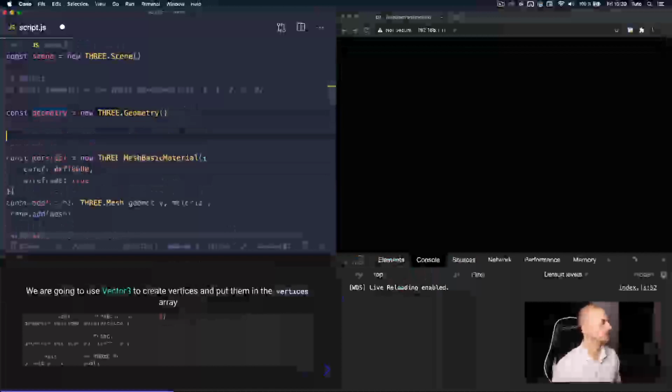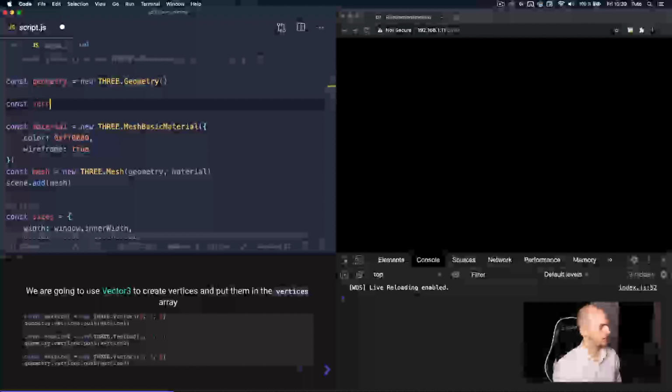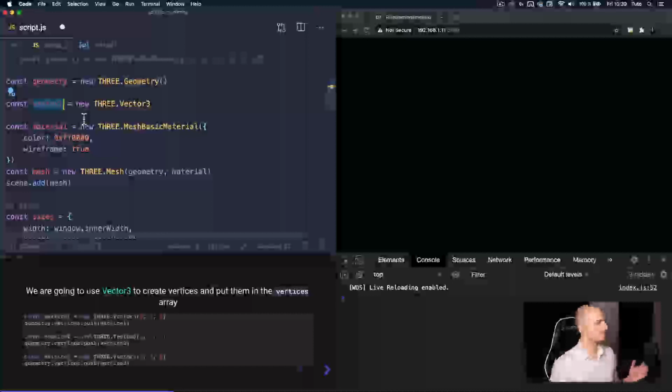To create a vertex, you can do const vertex1. I made a mistake, it's not vertice, it's vertex. Vertex1 equals new THREE.Vector3, because remember that a vertex is just one point in space. What's better than Vector3 to create a point in 3D space?